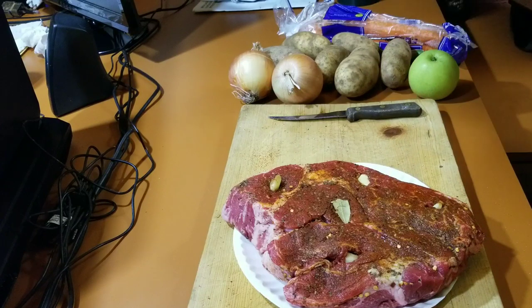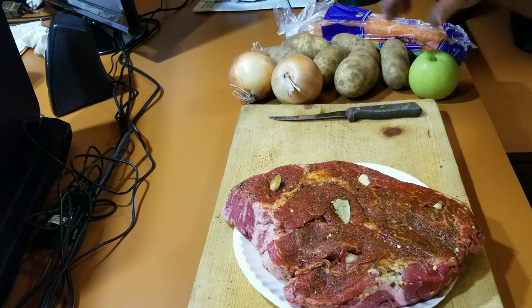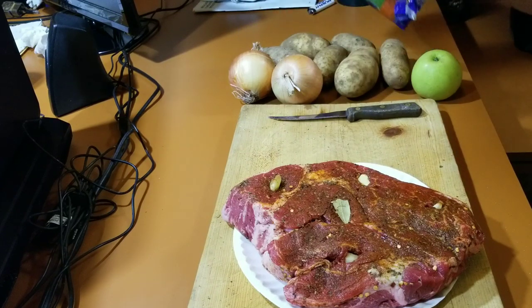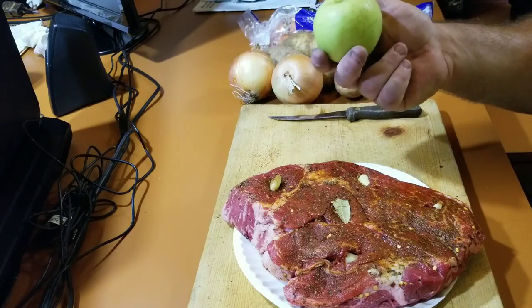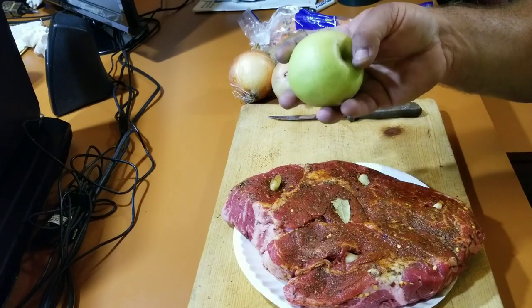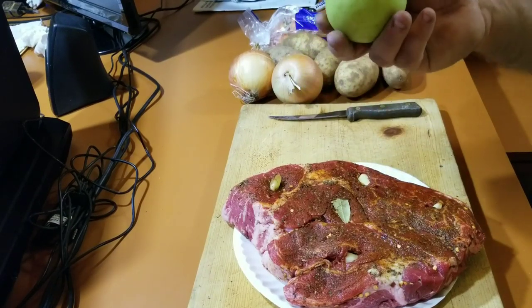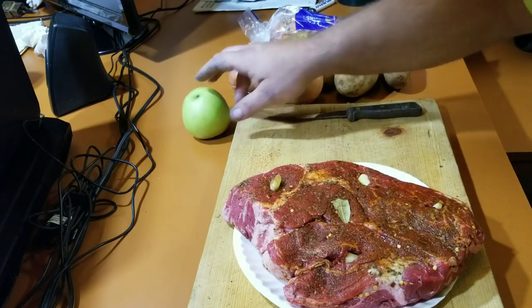And now what I'm going to do is cut up, I'm going to wash them, and I'm going to do like a rough cut. I'm not even peeling them. I'm going to add 2 onions, this whole pack of carrots, and 1 Granny Smith apple. And don't ask me why, but I'm just going to do it. I just think it would maybe add something good to it. So can't never go wrong with an apple. So let me get to that.